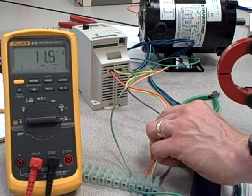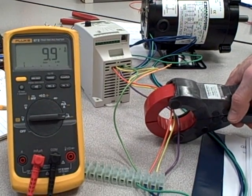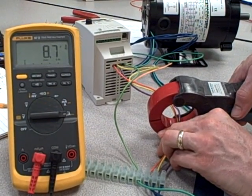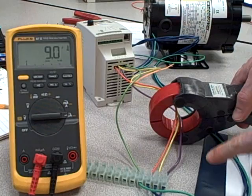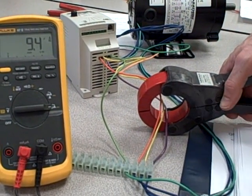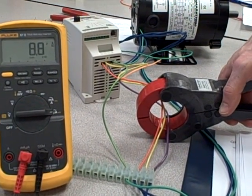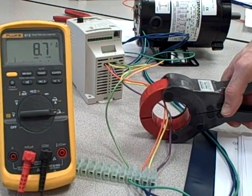Watch this. I'm going to clamp around all 3. We get practically nothing. Here's why. These magnetic fields cancel each other. For every amp going one way, there's an amp combined going the other way at any given time. And so what that means is the magnetic fields cancel each other out. As a result, we read hardly anything on the meter at all.